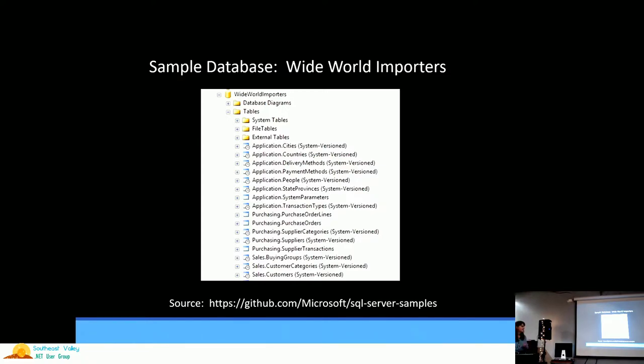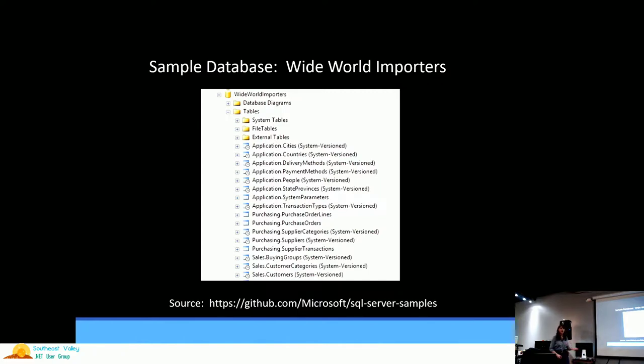AdventureWorks doesn't show off a lot of the newer SQL features. Wide World Importers was released in 2016 with the express purpose of demonstrating a lot of SQL's newer features. It's got Query Store, it's got columnstore, it's got temporal tables. You can even see a few of them in the screenshot here, if you have good eyes. It's got in-memory tables. Anyone here use Oracle? You know what sequences are. Microsoft SQL has them too, and they have had them for years.